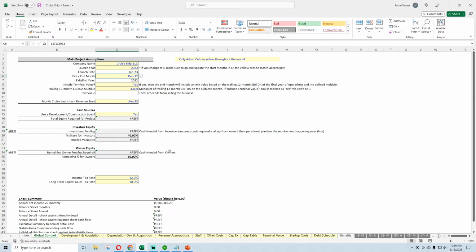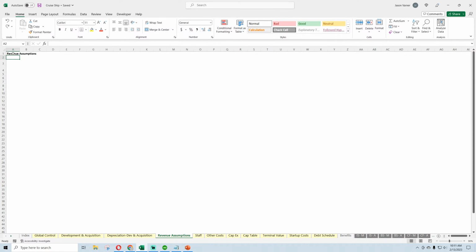Usually a cruise ship is going to go for longer than 10 years. But what this does is allow you to say, well, here's what it takes to get started. Here's what a stabilized operating profit looks like over time based on all these different assumptions. And then at the end of the 10th year, you can say, well, the value of the business, we're going to do it on a trailing 12-month EBITDA, and you can put that multiple in here, and that'll give you an exit value. Now there's errors in the model here because I deleted the revenue assumption stuff because we got to redo all that. So that's fine for now.